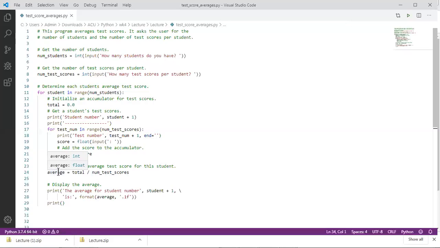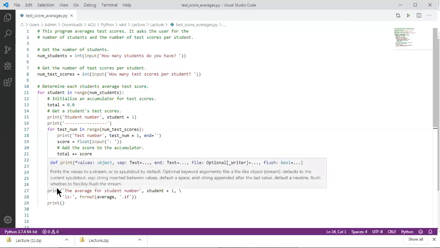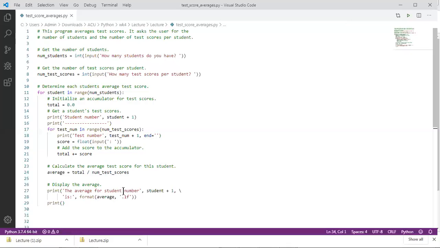Okay, and so then the next line, the average for student number, and then that would be student plus 1. And remember, so far we're still on the first one. So that's 0 for student. So 0 plus 1 is 1.